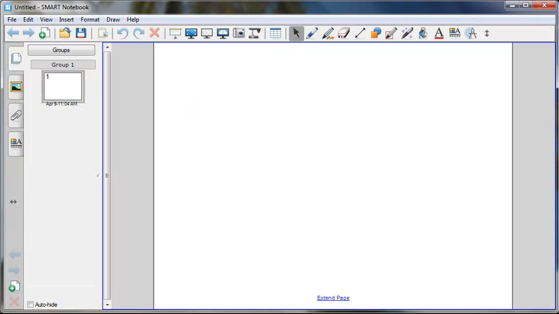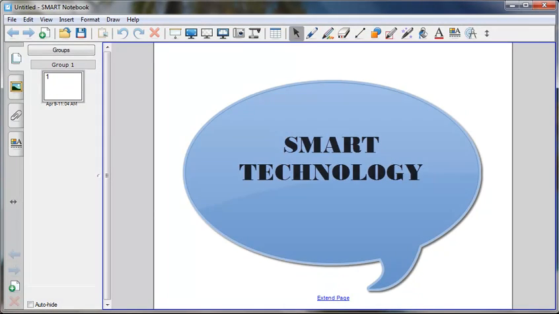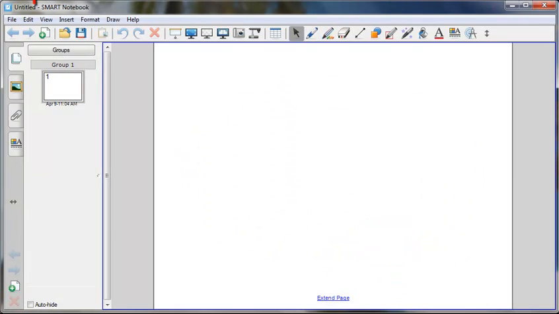One very common brand of interactive whiteboard comes from Smart Technology. This board is known as a Smart Board. I will briefly demonstrate how to get started in planning a lesson using Smart Notebook, which is the software provided by Smart Technologies for educators using a Smart Board. As a history teacher, one topic that I would present to students is World War II.